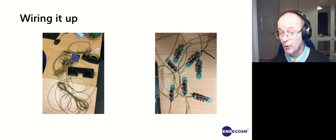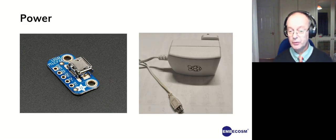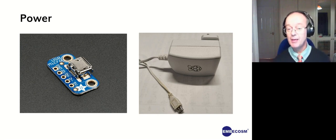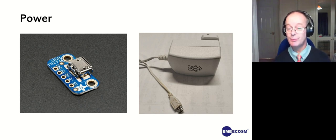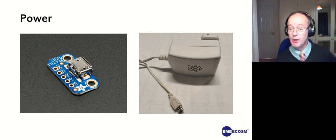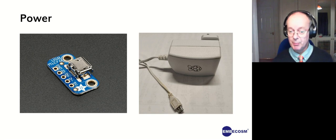We also had a number of seahorses wired up. And we needed to get power to them, and we weren't going to use a 5-volt power supply for each, A, because we'd run out of plug sockets, and B, because we didn't want to buy dozens of power supplies. So we found very useful little micro USB breakout boards, and we could mount those on a piece of strip board and then run loads and loads of 5-volt off one power supply. And of course, these LEDs use no power at all. I think the whole circuit board uses 40 milliamps or something. So you could run quite a few of those off a Raspberry Pi power supply. So we used little breakout boards, and you'll see in a moment we put it in a 3D printed box.